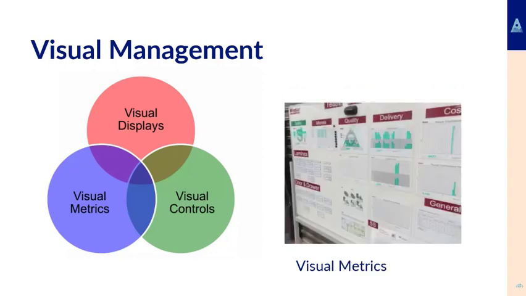Visual metrics, so what are we actually measuring and how are we presenting them? So an example here of visual metrics is we have deliveries, quality, safety, or even progress as a metric of maybe the overall project and what percentage has been completed to date. How are we ahead of program or behind program? How much cost, or how many people hours have we spent on the project without a health and safety issue, or if we've got a mechanism for near misses or for early warnings, how does that look like?